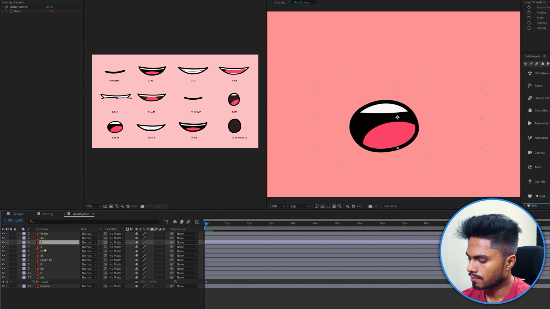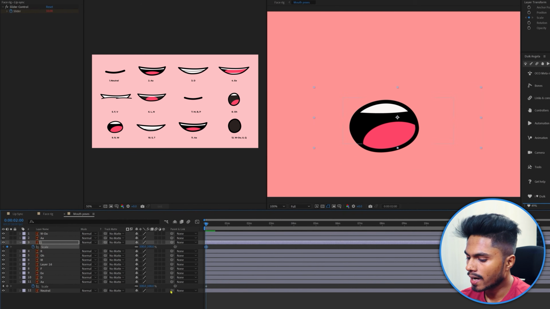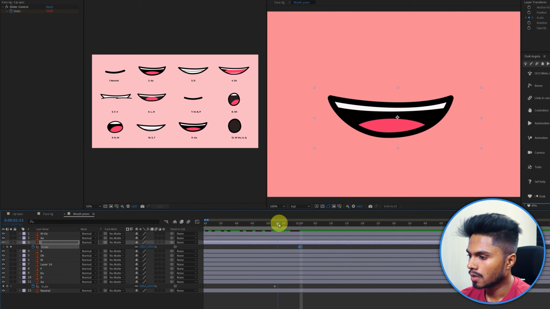So we are actually going to add some motion in between to have a smoother transition between the mouths.